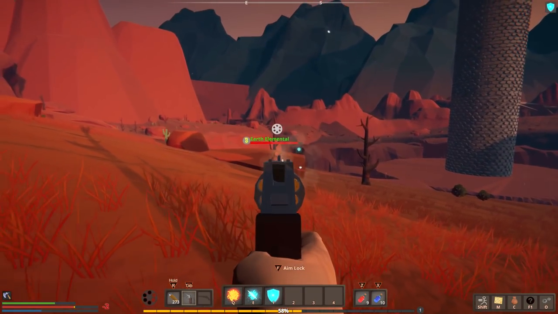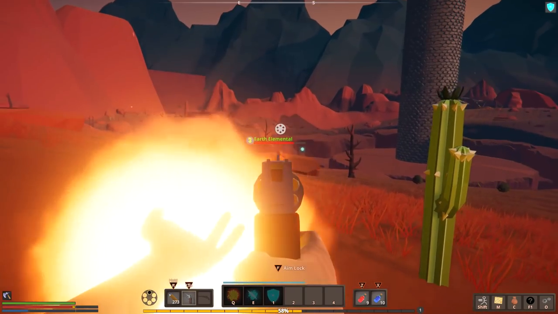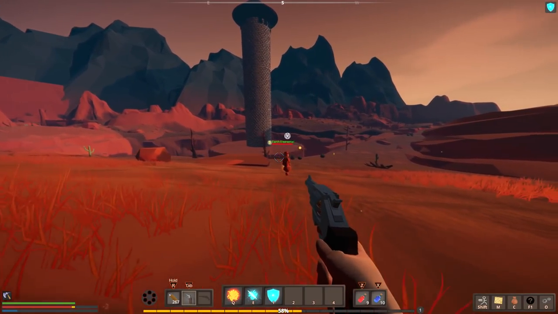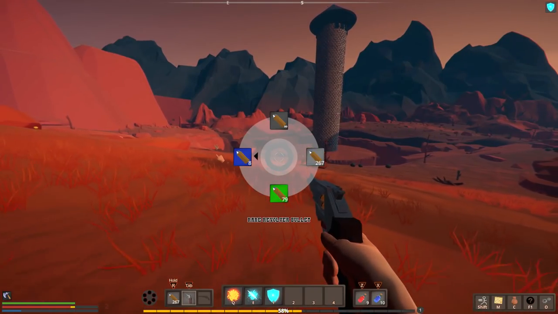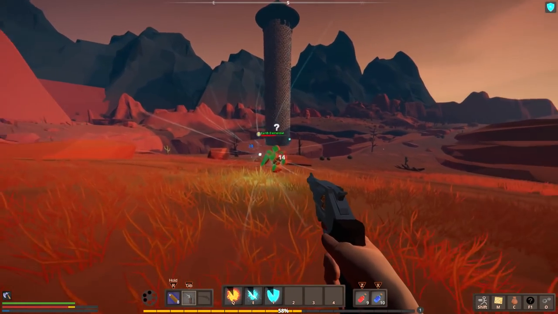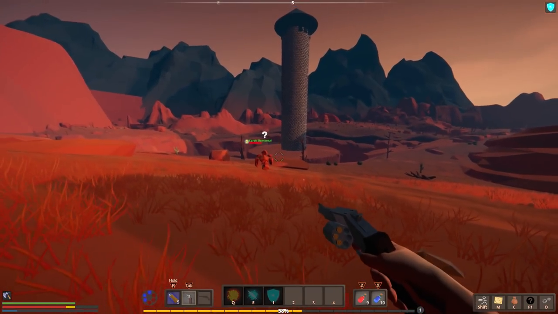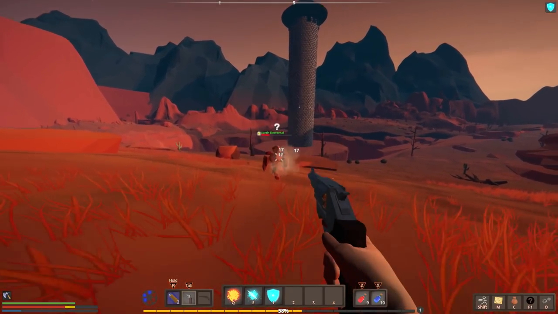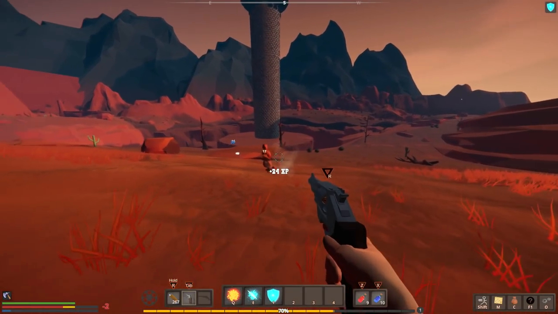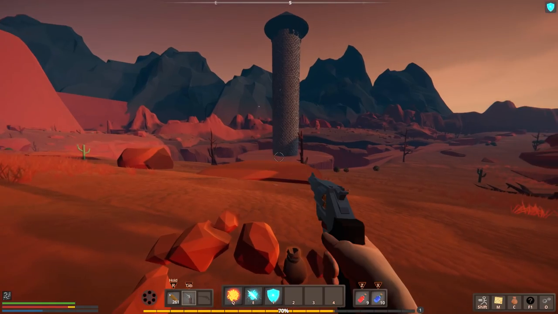Oh, he's not taking damage. I should be concerned about this. You know what? Time to pull out the big shit. Rare revolver bullets. There you go. Body shots or else. Got him. Yeah. And back to regulars.